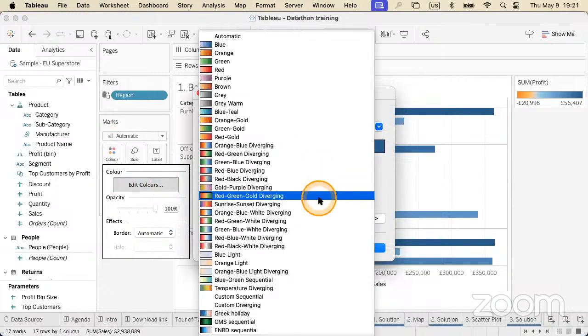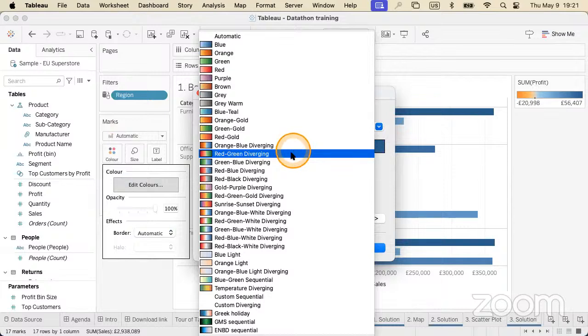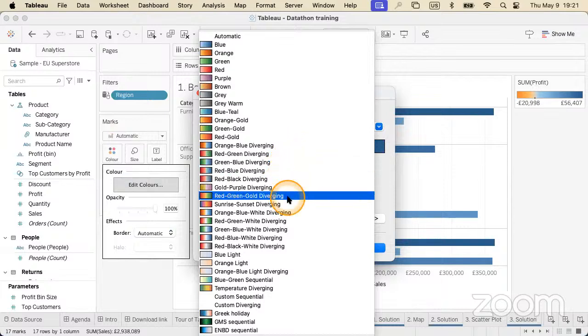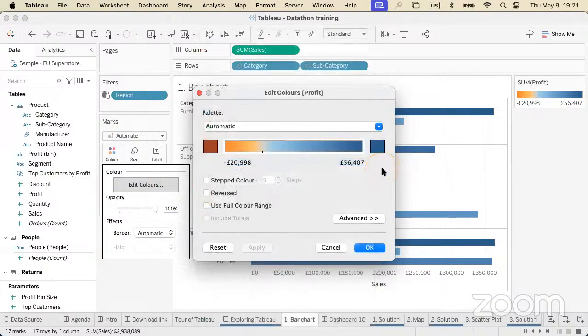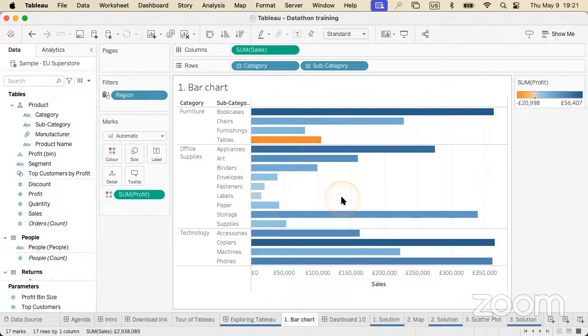And you can pick any of the default color palettes. So we have here the red-green, the green-blue, red-black, and you can even add custom color palettes. I'll show you a little bit later on how to add your own colors if you want to be really creative. But for now, you can pick one of the default ones or just stay with the blue and orange.